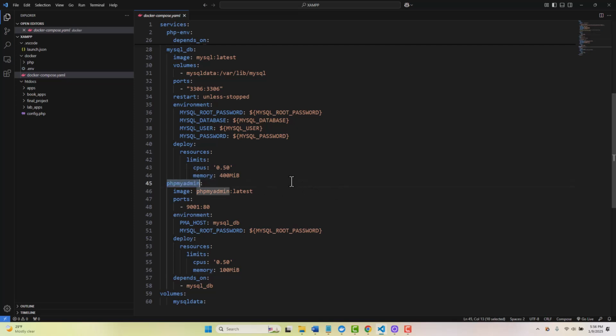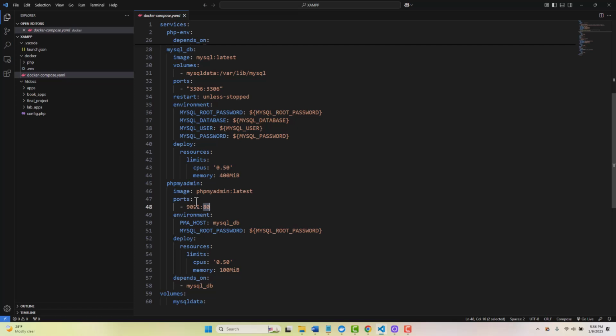We also have our PHP MyAdmin. This is what we use to administer our database. We can use an external IDE like MySQL Workbench or something like that, we would just need to know the exposed port on the outside if we were going to connect to the MySQL database with the MySQL Workbench. That would be something that we would need from a configuration standpoint, but in our case, we're going to use the PHP MyAdmin tool to try to follow along with what the book's doing. And for that, we are pulling the latest image. Notice that this is going to be a web application. It's going to be running on port 80 inside the container.